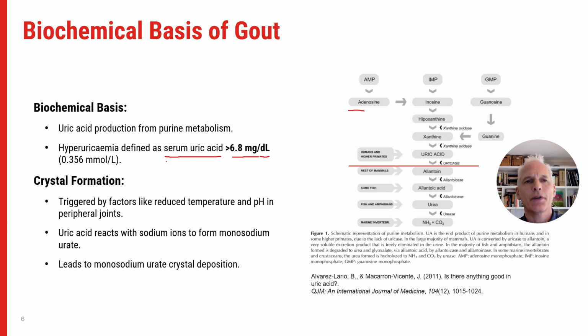We've got different types of purines, and they are converted into hypoxanthine, xanthine, and then uric acid. Now if you had uricase, you would then break that uric acid down into allantoin, but we do not have that. So most other mammals outside of primates have it. Some fish have other enzymes as well, and some amphibians have other enzymes in addition to that. So we have lost this ability to break uric acid down, and there's probably some good reasons why.